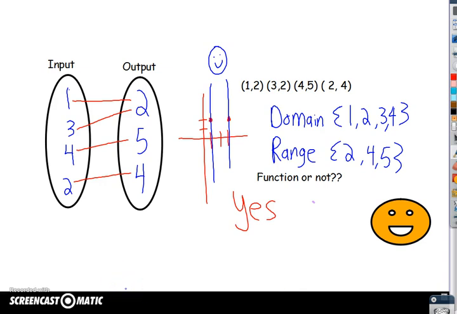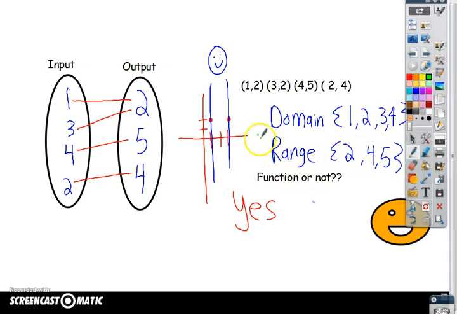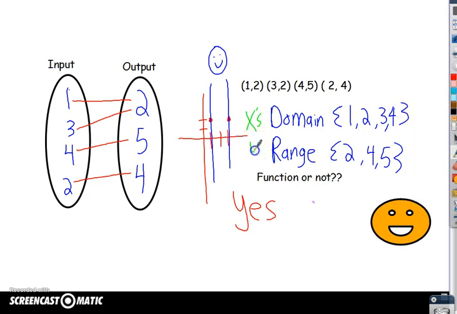Now, what we're going to be doing in the future is looking at equations and figuring out how in the world to find domain and range out of them. But for our basic purposes right now, this is something we've got to cover. So you've got to know what domain and range are, because we don't want to keep going back to that. Domain are your x's, range are your y's. So if you want to mark that down, domain is your x's, range are your y's. And we're going to go from there. We're going to talk about what makes things functions or not.